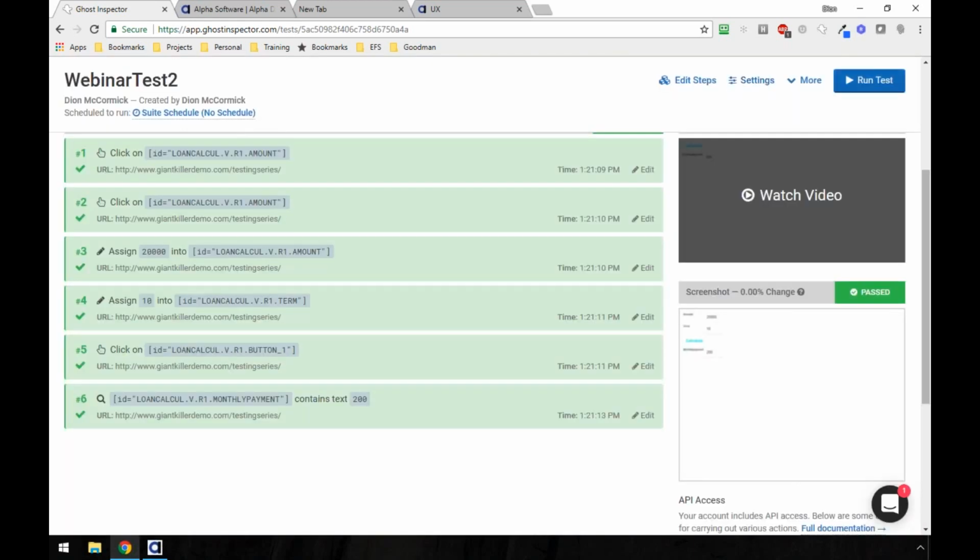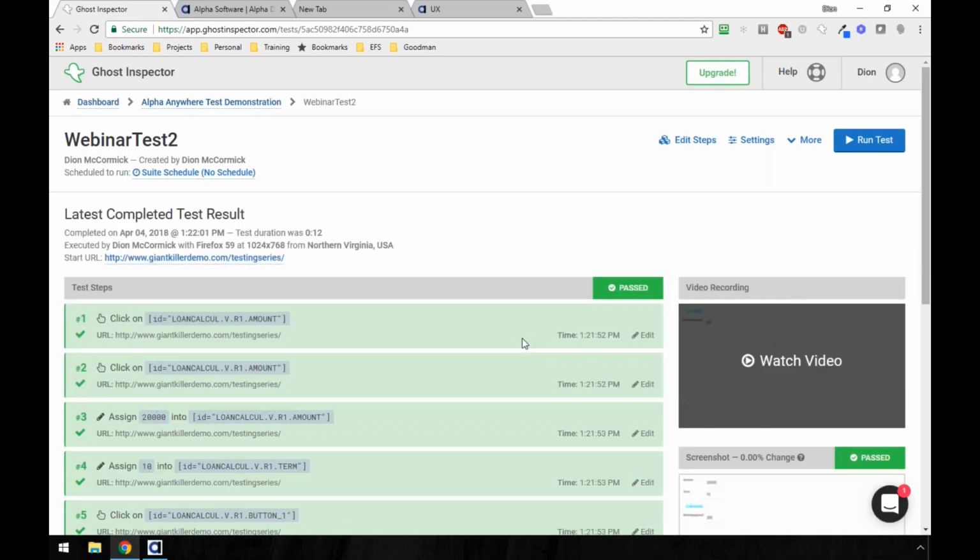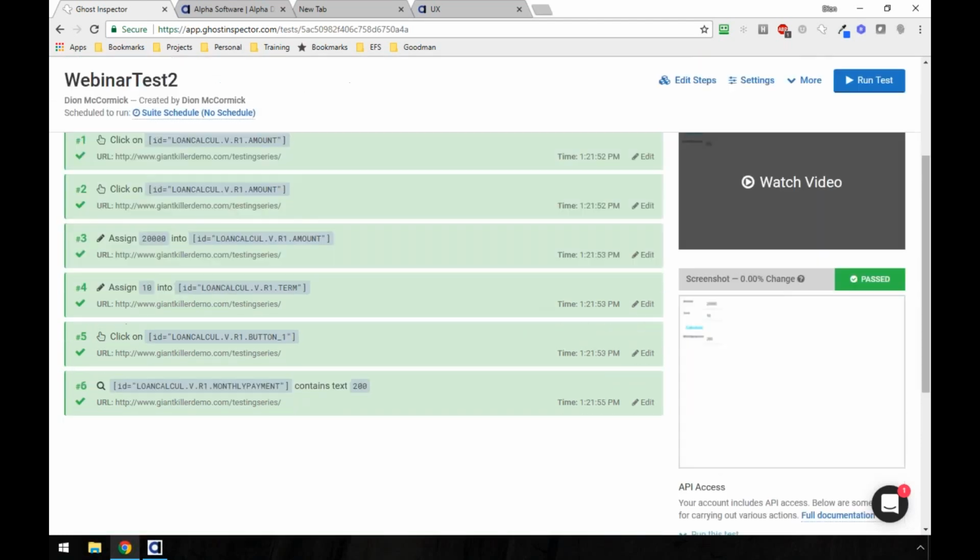Okay, so now I can run this test and watch what happens. It's running the test, you can see it's running right here. And in a few moments, this is such a fun tool. I'm going to show you how it gets even more amazing in a moment. What I like is there wasn't any setup. I just started doing it. That was one of the cool things. Oh, it passed. So you can see it passed there.